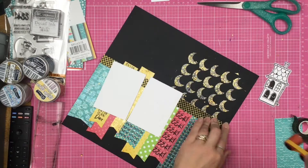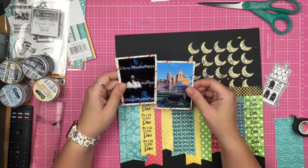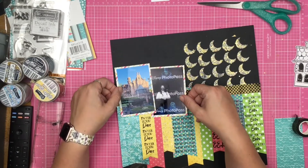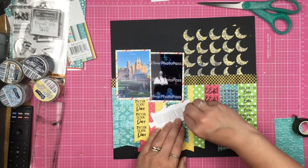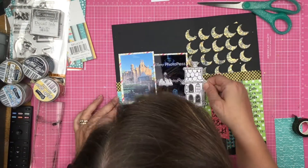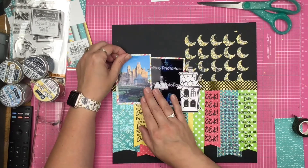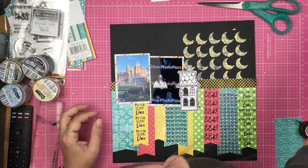So I am going to overlap my photos. And then I also fussy cut out that haunted house stamped image and I'm just trying to figure out where I want it to go — like where I like it the best. Do I like it best on the left-hand side of the photos or do I like it better on the right? I decided that I like it a little bit better on the right, and I need to pop it up a little bit just to give it that extra layer of dimension and texture. So I go ahead and get that on there and I'm loving this layout.